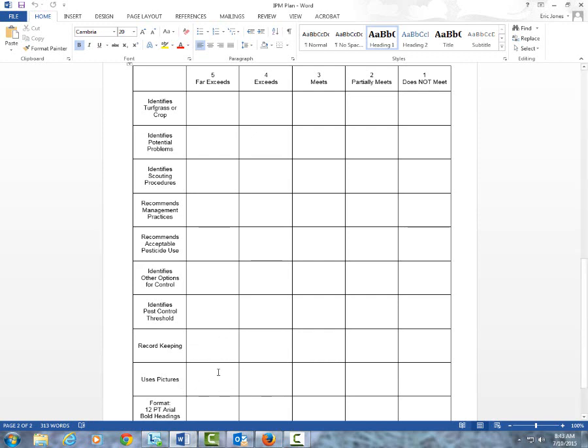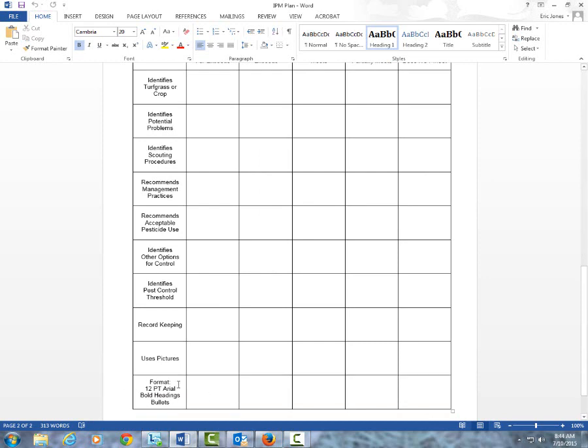If you use pictures, you're going to get a 5. And let's say that you've only used pictures on every other one, I might give you a 2. A 3 meets it. If you put up some pictures that are decent and kind of explain it, you're going to get a 3. If you've gone above and beyond and given me like 2 pictures per insect or weed, you get a 4. And then if they're just absolutely the bomb pictures, you're going to get a 5. And hopefully everybody will get a 5, especially on that one.